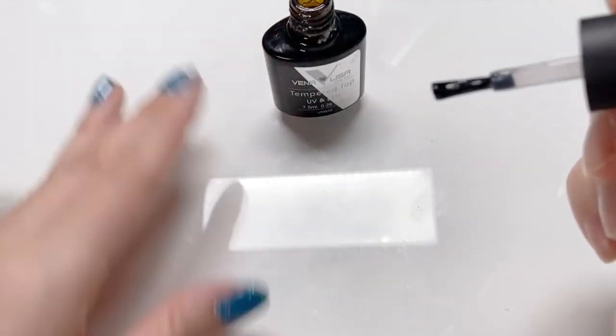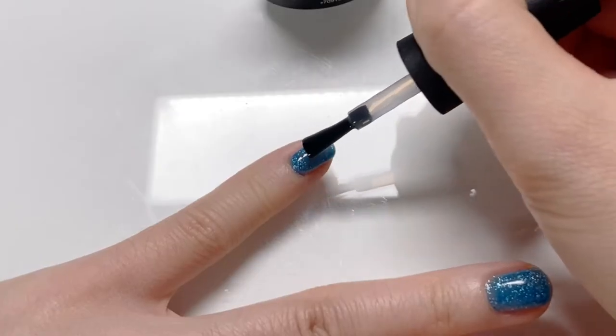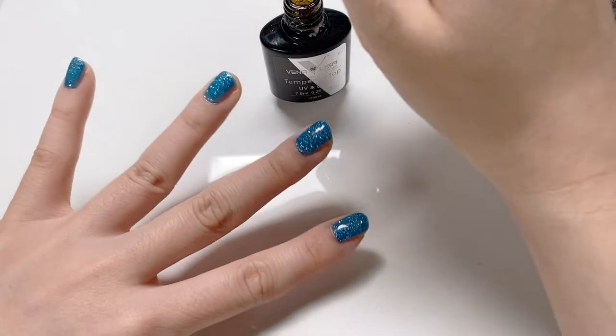What to do? Because each layer just makes it really, really thick, and I don't want it to turn out super thick. But then again, it's not like I'm gonna keep these nails on forever. So maybe thick isn't that big of a deal.